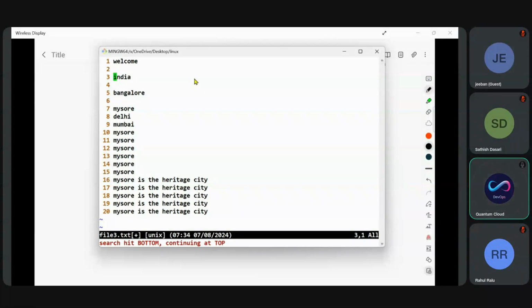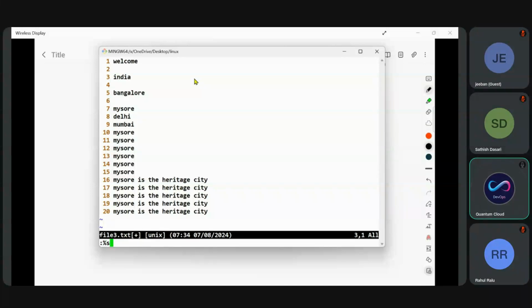Sorry, I missed it. Backslash, front slash. Okay, sorry. Find and replace: first colon percentage.